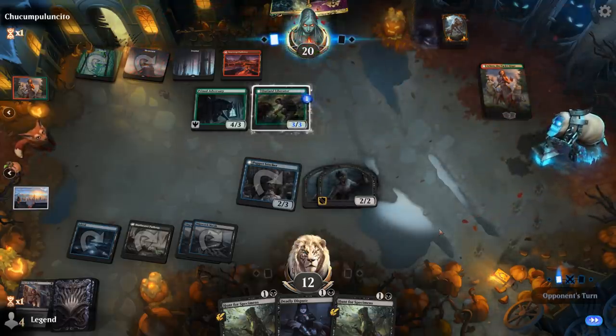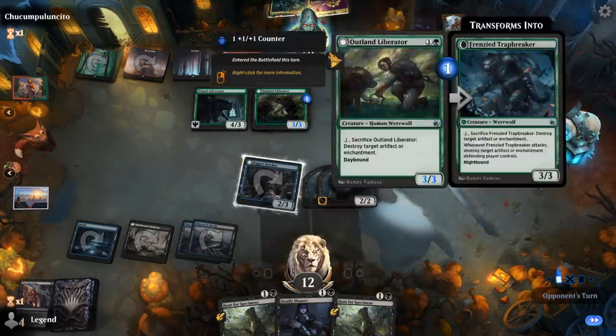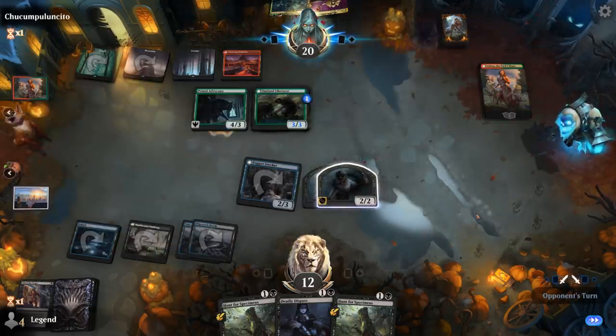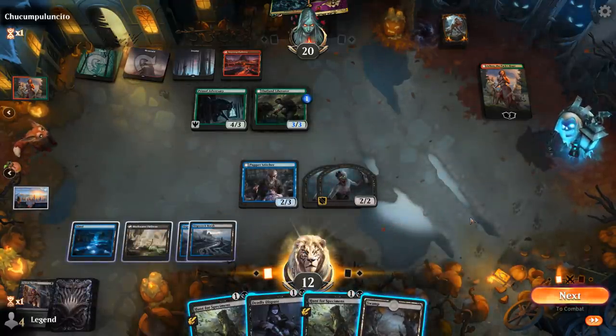Liberator is kind of an issue since it can destroy my Poppet factory once we transform it. So we will need to deal with that. Although Hunt could get Necrotic Fumes. Yeah, interesting spot.